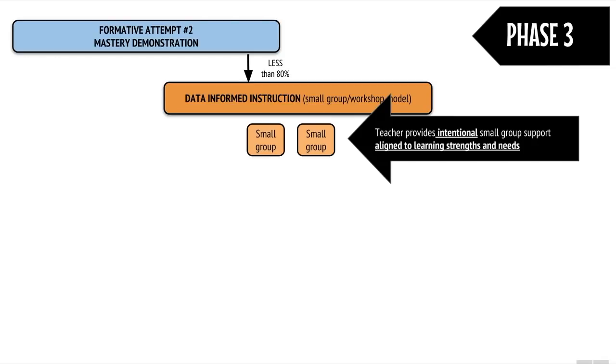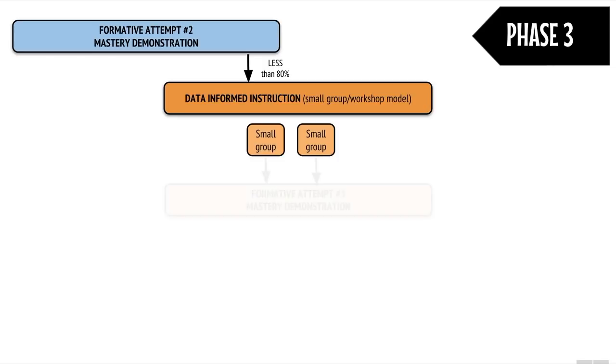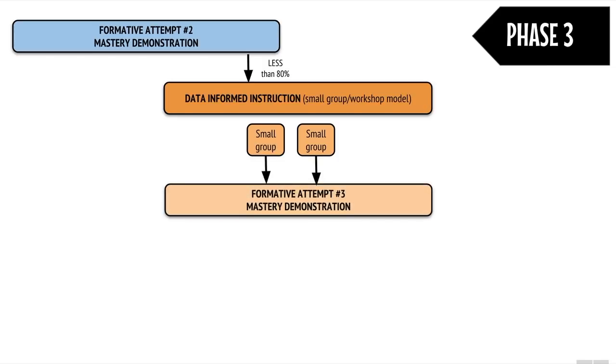Is this child a kind of child who needs tactile approaches? Do they need auditory? What does this child need? This is where you really have to customize learning for kids, because they're really starting to struggle at this point. But much like last time, they get another attempt to demonstrate mastery.